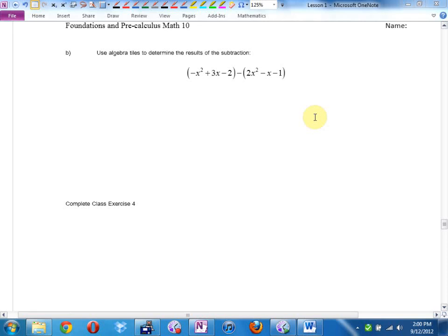Where I tend to draw the line, no pun intended, it says use algebra tiles. The amount of work for me to draw that from scratch versus the amount of work for me to gather like terms, did I say to you I'm lazy and organized? If they give me the picture, I'm happy to go with the picture. If they want me to recreate the picture, I'm less enthusiastic. So although it says use algebra tiles, I'm going to say, hey, gather like terms and simplify.